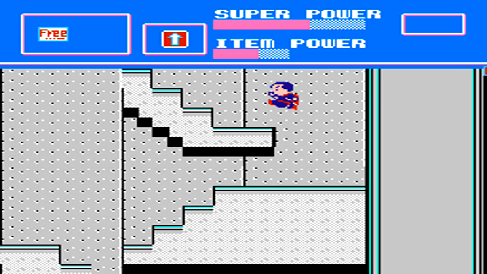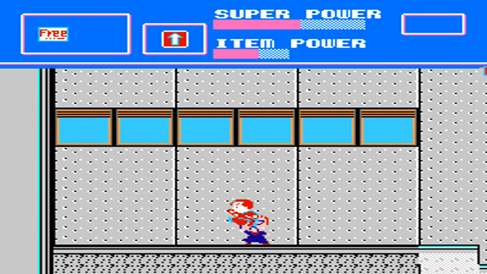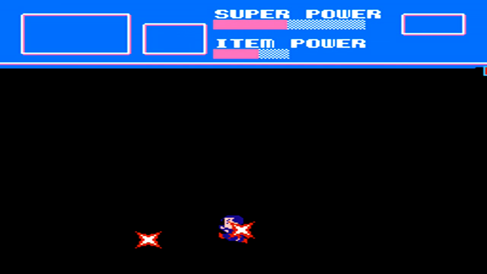Just keep punching him as he walks into you, he's really easy to deal with, then travel to the top to battle General Zod himself. This is a pretty easy battle. If you've dealt with all the other bosses in the game, even with his laser, he shouldn't be too difficult, and once you defeat him, you send the Zod gang to the Phantom Zone and complete Superman for the NES.